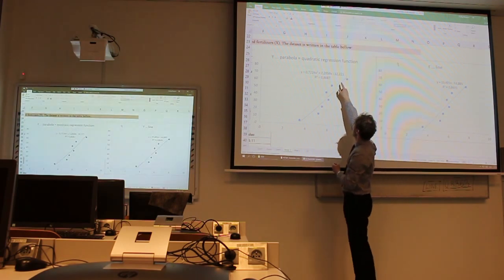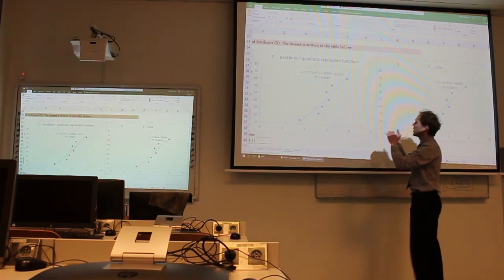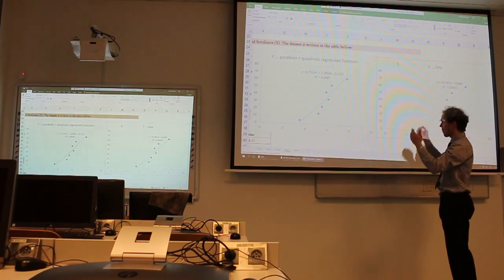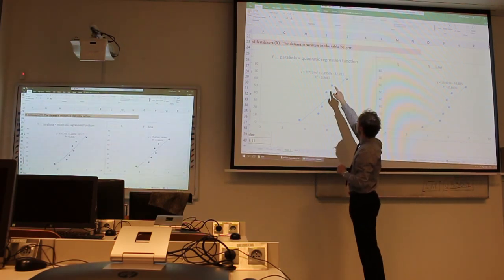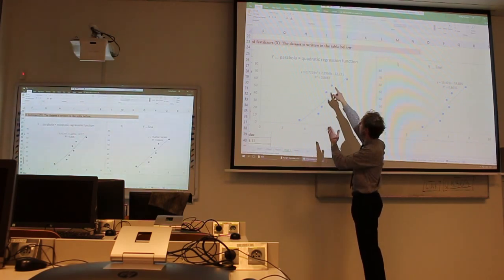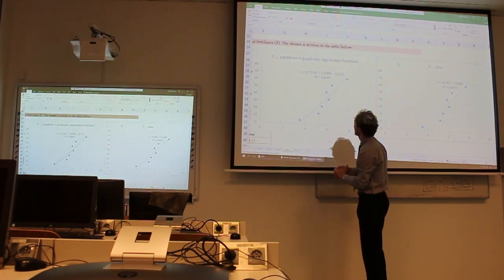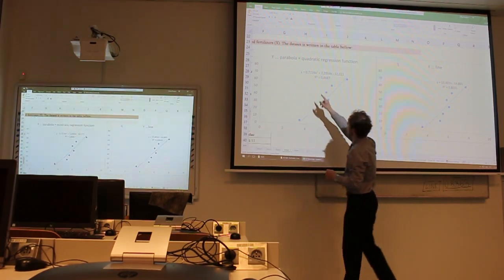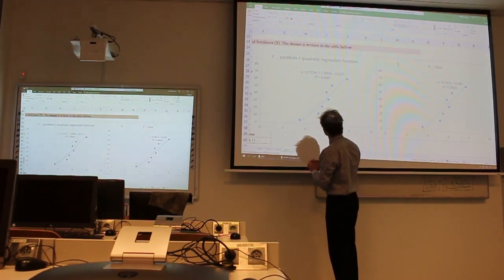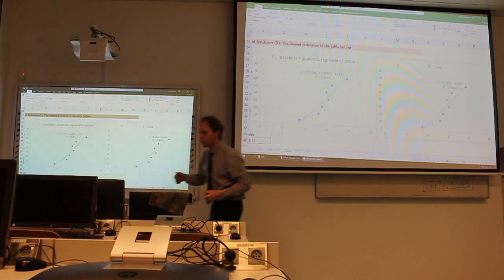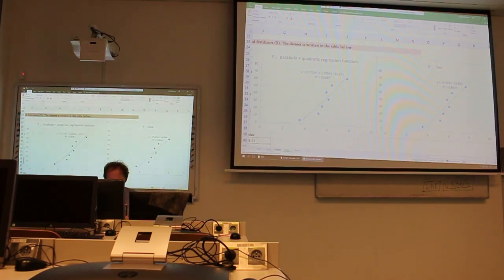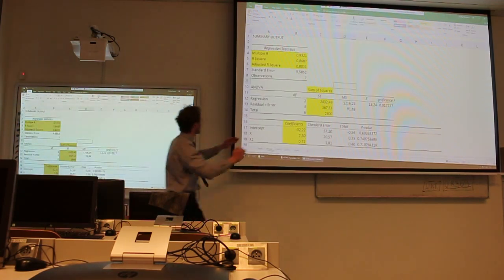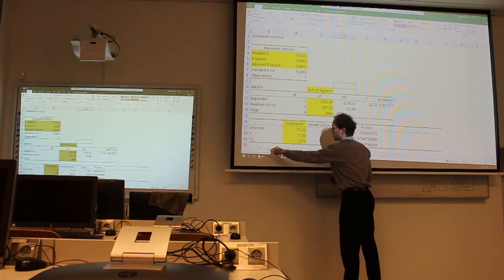You can see minus 32.22, this is B0, 7.30, this is B1, and 0.72 is B2. You can check coefficients from this sheet.